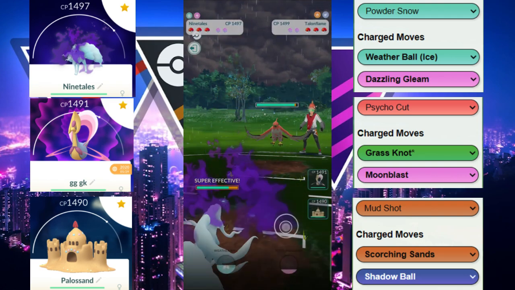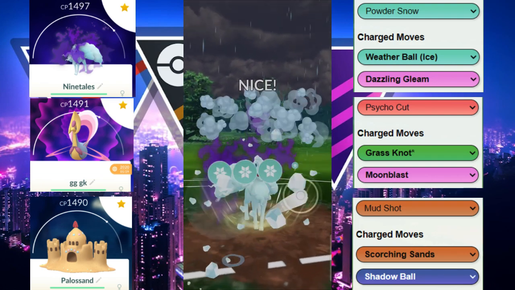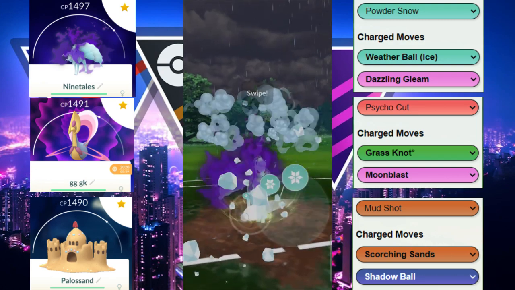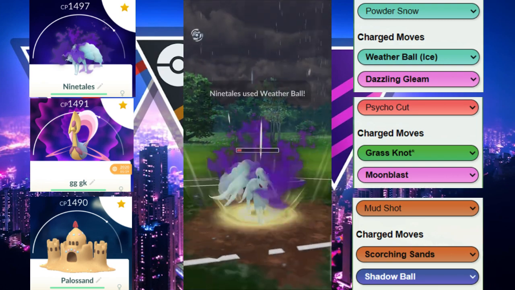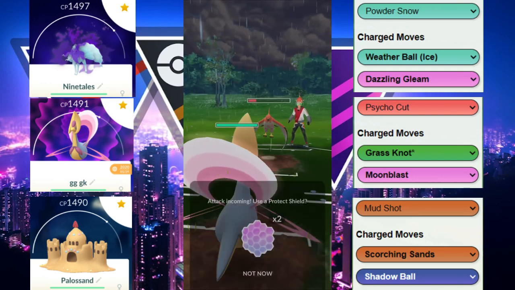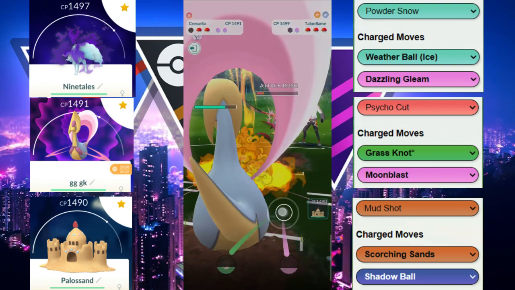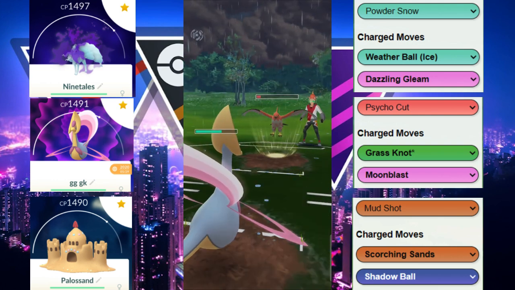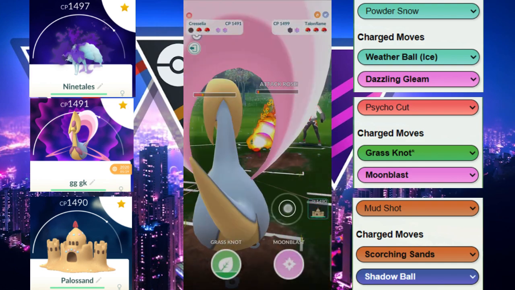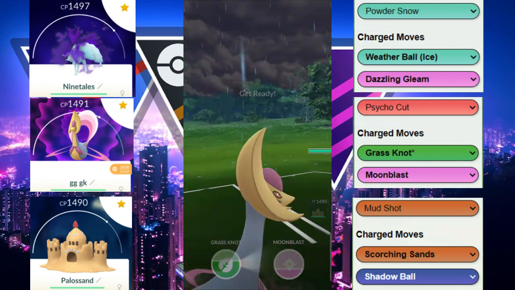So here we go again, and it looks like our opponent is having the Talonflame. The Talonflame here is really good against our Shadow Ninetales here, but we're going to try to get them to use a shield. I think this is the best case scenario. We have this Talonflame, and basically we're just trying to get the shield and then allow our Cresselia to potentially farm down. We are expecting some kind of water type in the back. Looks like our opponent is going to be able to get some multiple flame charges here. So luckily enough, we are able to farm it down, and we come out with a bunch of energy.